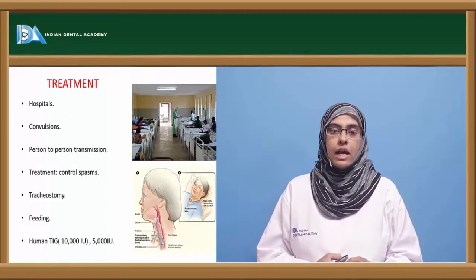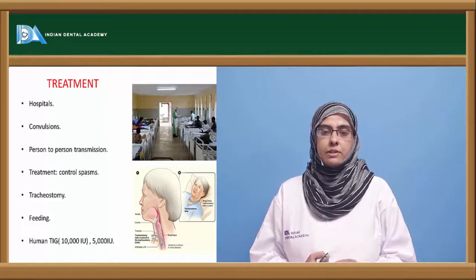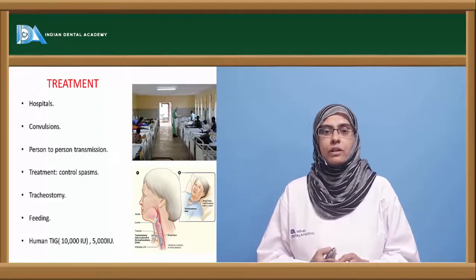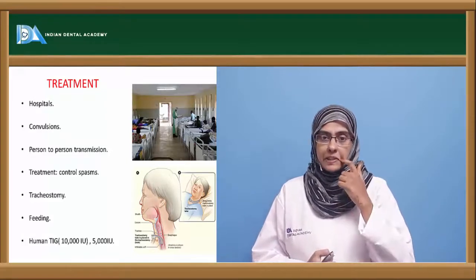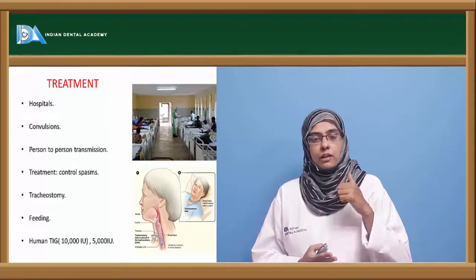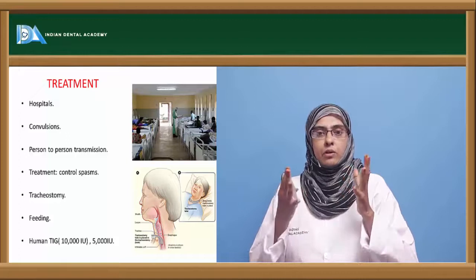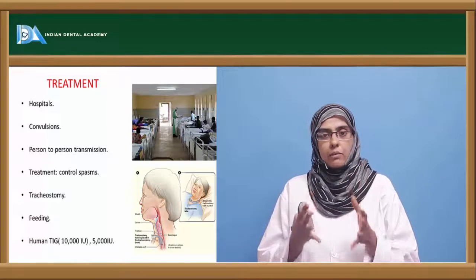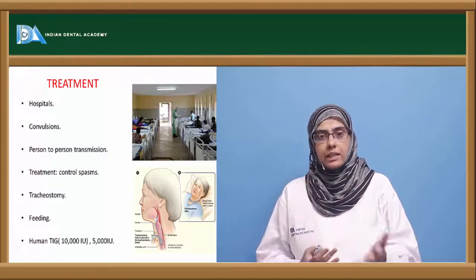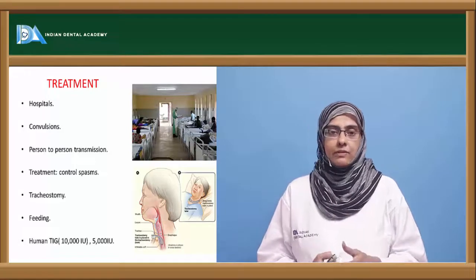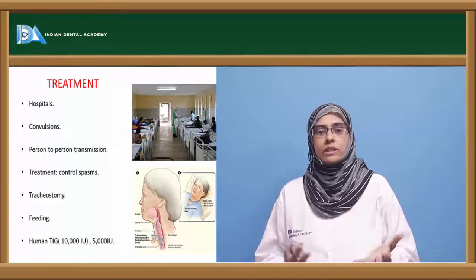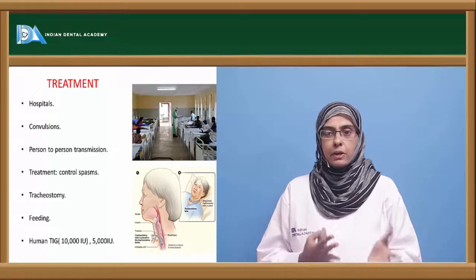an isolation ward. And you can go for artificial respiration with a tracheostomy, or you can go for positive pressure respiration in order to make the person relaxed and provide an abundant amount of oxygen, because a low amount of oxygen can result in the production of the toxin and spread of the infection. So, exposure to more oxygen prevents the spread of the infection.